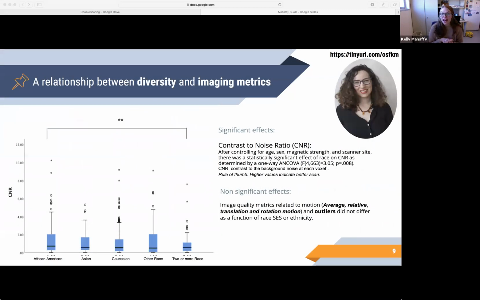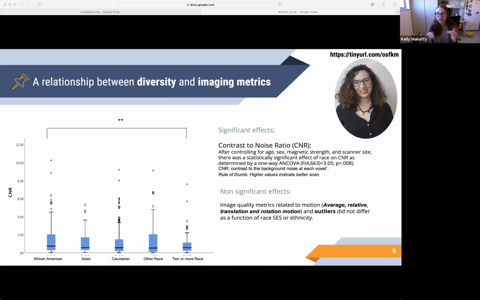Lastly, something that I am trying to keep in mind, and an important note, I think, when you're working with a large sample. So Martina did her project considering diversity and imaging metrics in general. And we did find significant relationships between race and one of our metrics that we use to measure the quality of MRI scans. So when we process an MRI scan, we use a quality control algorithm, which computes some kind of values that we can use to try to understand the quality of the data.